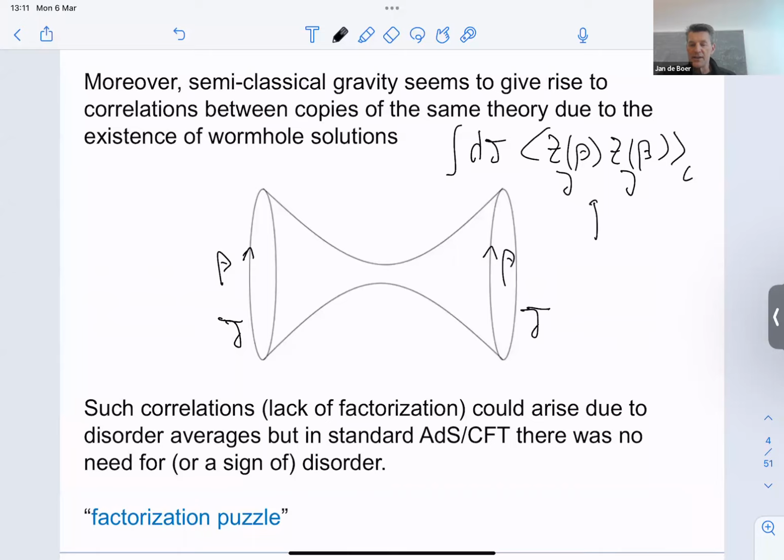So one might think that the existence of these Euclidean wormholes is therefore evidence that one needs to average in AdS/CFT, because otherwise we cannot explain these wormholes. However, that seems to disagree with what we always thought to be true in AdS/CFT. And also, if you go back to the original Maldacena derivation of AdS/CFT, there was never any need to average over anything. So it's very peculiar to have this sort of situation. And this is something that's called the factorization puzzle. The factorization puzzle is simply the puzzle that, whereas you might have thought that if you have disconnected boundaries, the partition function should factorize, the wormholes seem to give things that do not factorize, and therefore this is a factorization puzzle.